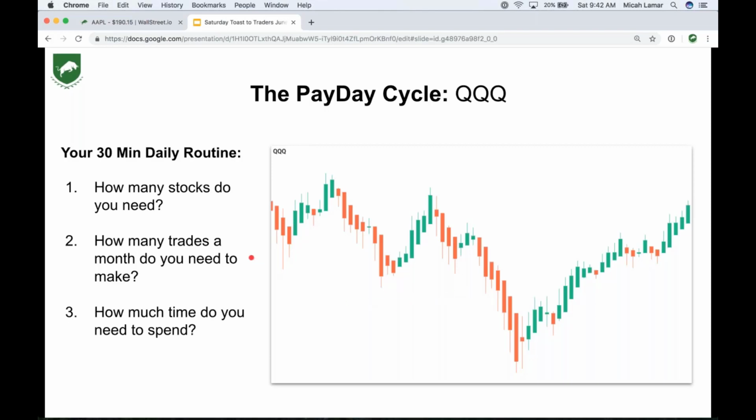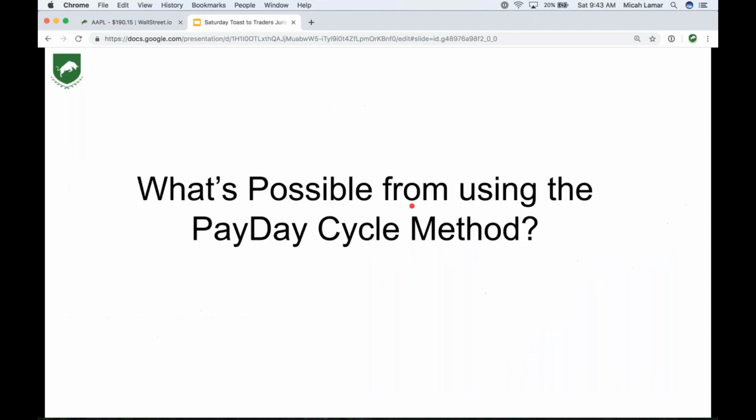How many trades a month do you need? For the most part, a lot of people with 5 or 6 trades a month, 2 or 3 stocks, that's going to be more than enough swing trades to get them cash flowing. How much time do you need to spend? Now, I really think that under 30 minutes a day, you should be able to do this. If you learn how to identify payday cycles, how to read the Heikin-Ashi chart, and how to trade just a few tickers, I mean, 30 minutes to an hour a day, it really shouldn't take you more time than that. If you're taking more time than that, you're probably over-analyzing things, right?